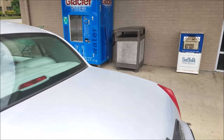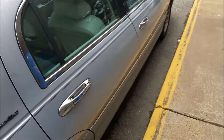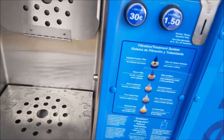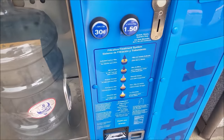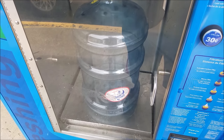I'm here at Dollar Tree. I need to go ahead and fill up some water jugs for the Keurig upstairs. I got two of them to fill up today so I parked in front so I don't have to lug these things back. It looks like the price went up — this is a Glacier Water system, purified water, and it's $1.50 to fill up one of these five-gallon jugs. But this thing is out of order! I guess I'll have to go ahead and use the one at Walmart — that's the only other place around here I can think of that has one of those water refilling stations.